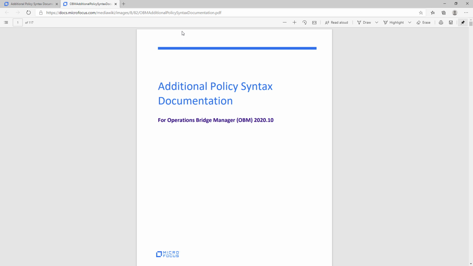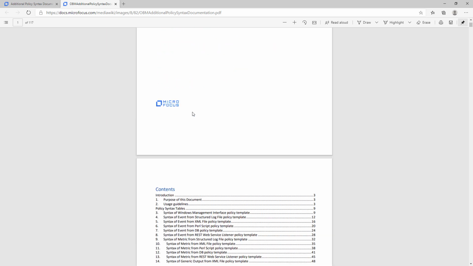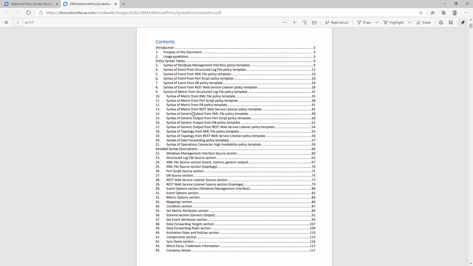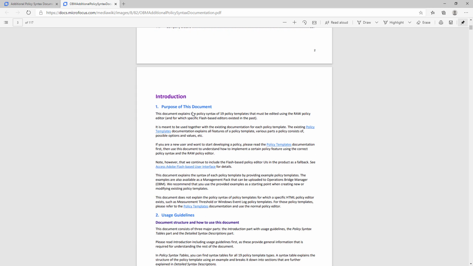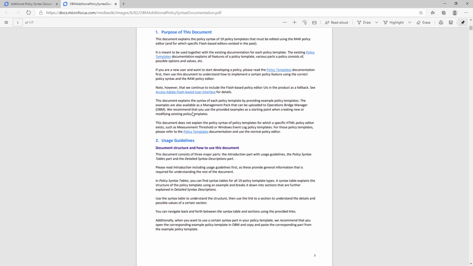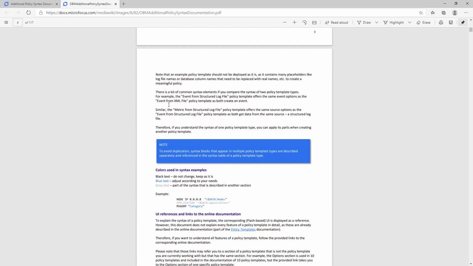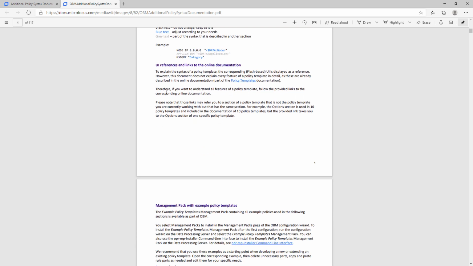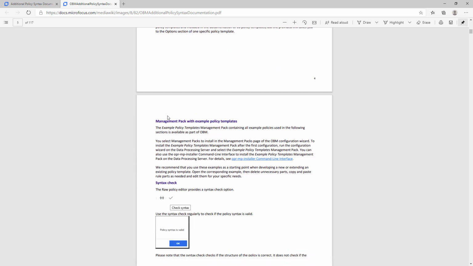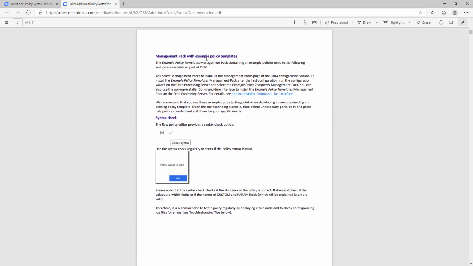Then review the additional policy syntax documentation document. Review the purpose and the usage guidelines. They contain important information that you will need for the rest of the document as well. The document also tells you to use the online documentation together with this document.